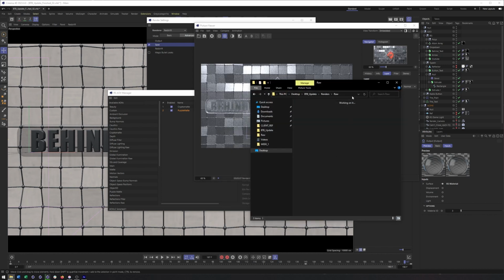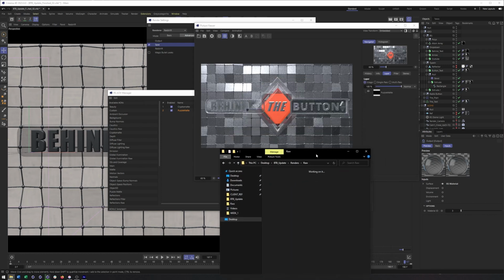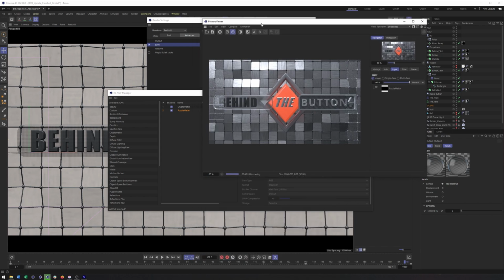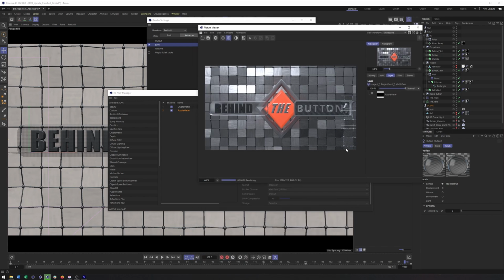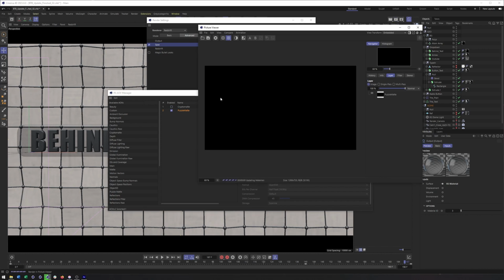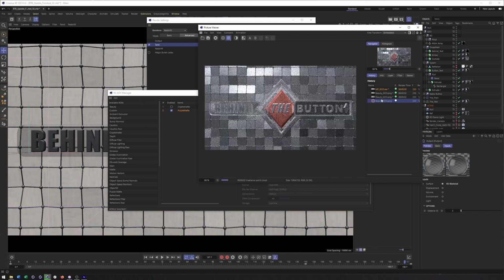And when this finishes rendering, we will be able to see the files that it creates. Now, I want to point out that rendering a puzzle mat, or I'm sorry, a crypto mat actually does add more time to our renders. It's not like puzzle mats, which for the most part don't add too much time. Crypto mats can add a decent amount. I don't know the exact amount, but it would be pretty easy to find out, so let's just check this out and get to the bottom of it.